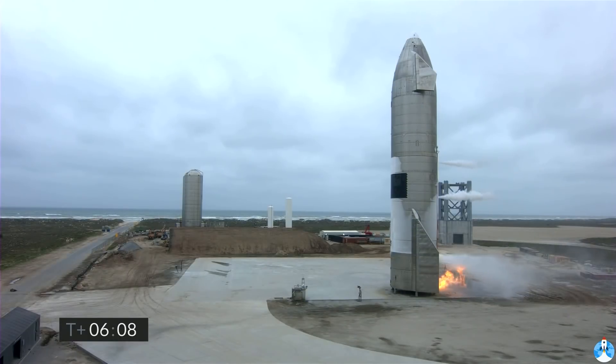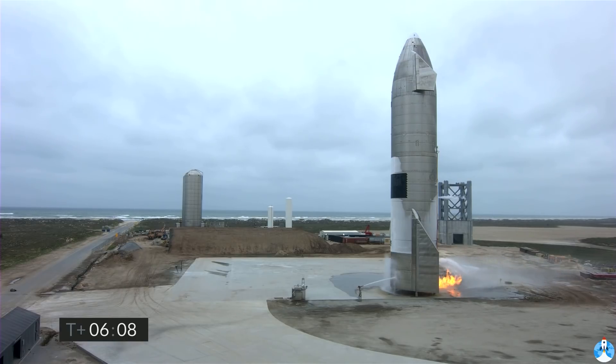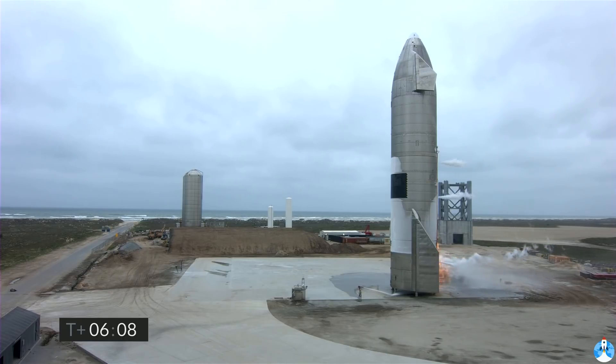If you've just joined us, you missed a great flight. We have successfully landed in the landing zone right on the concrete. You can see we do have a small fire at the base of the vehicle — not unusual with the methane fuel that we're carrying as we continue to work on the test vehicle design. You may be able to see water going on the pad from the water cannons. Starship 15, powered by three Raptor engines, executed the horizontal unpowered descent, then got some great views of the engines lighting up as we came down for a landing at a nice slow velocity onto the concrete landing pad.